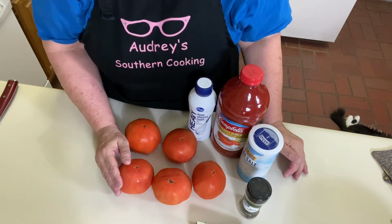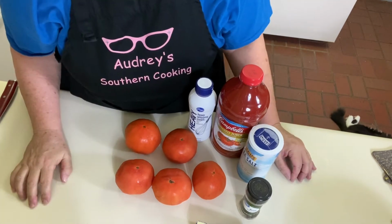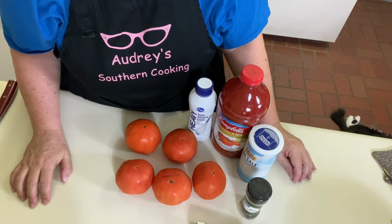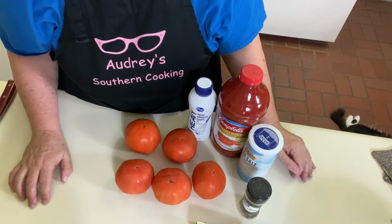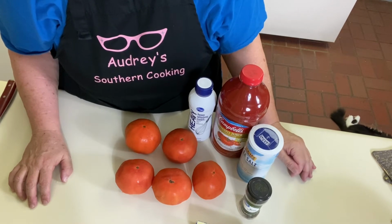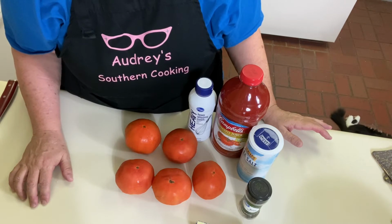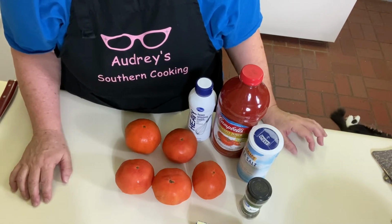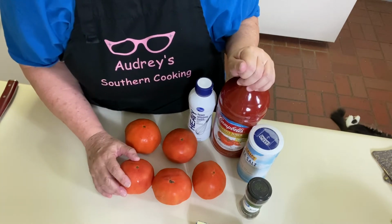And I also have some crusty bread that I am finishing up. We're gonna bake that. We're gonna make grilled cheese to go with this. I have some Muenster cheese, which I love. So we're gonna use that in some crusty bread that I got at Kroger's. It's one of those you buy to take home and you bake it. So I'm gonna bake that real quick while we're getting these tomatoes and things ready. So let's get started.